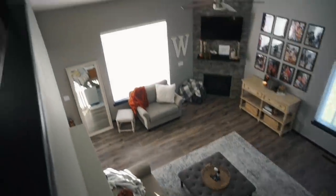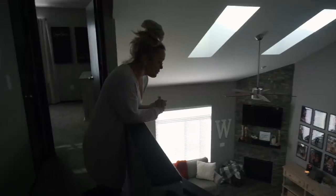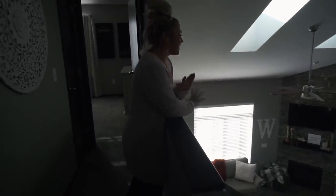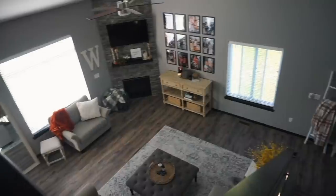So up here is this nice little onlooking of the main level. Love this, love to scare the shit out of Sam, who's on the couch, he's my favorite. So it's good. I really, really love the wide open, it just makes me feel, I absolutely love how wide and open it is. So that is that up here.